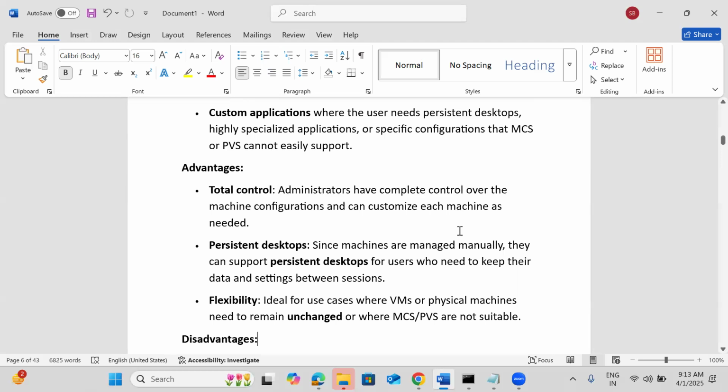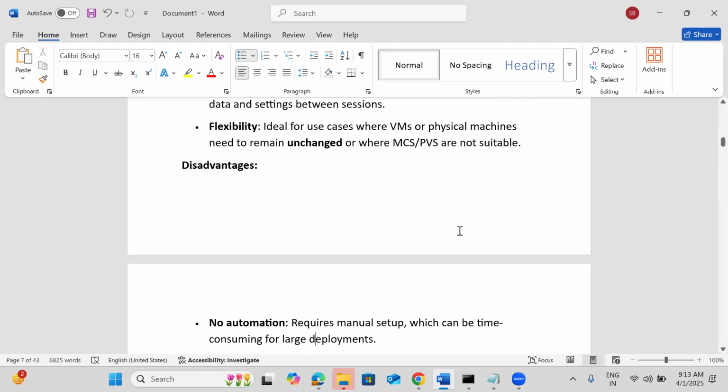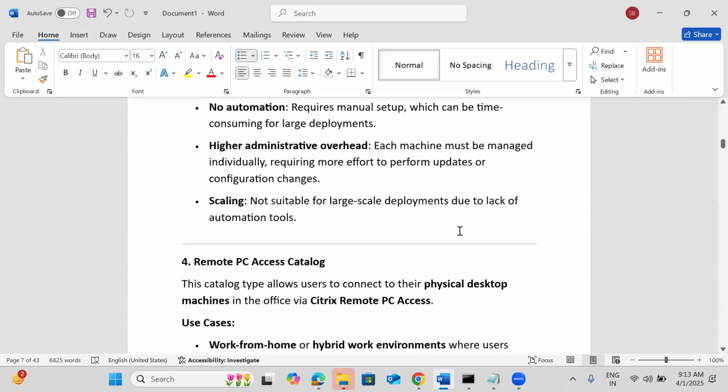Then manual: we already have physical machines and applications that I want to give, but we don't get power management. We don't create them automatically, we need to create all of those manually. So no automation. In which use case would we go for manual? When my VMs have already been created on my hypervisor and people are using them, but I want to connect to them over VDI. I'm not creating new VMs. If I want to create new VMs, then I can choose either MCS or PVS.